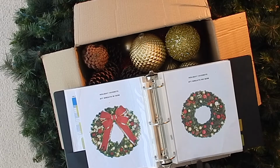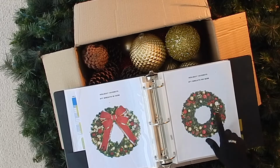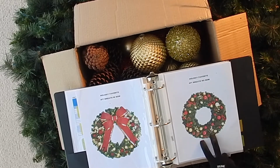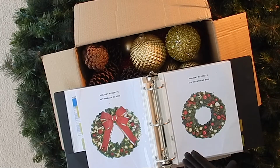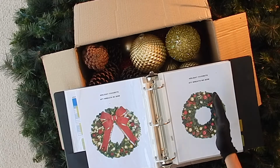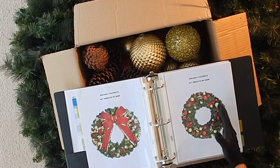Now as I make this wreath, I'm trying to be as consistent to what I have going on here as possible, but there may be some changes. That might be because of alterations to the package by the client, or that we are out of a particular item, or just different reasons why we might change. So we want to be consistent to this, but not entirely dependent upon what we see here.